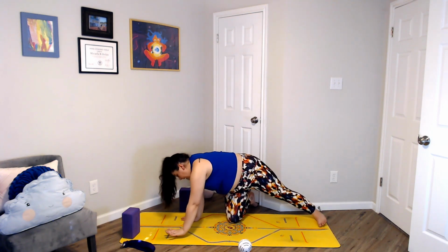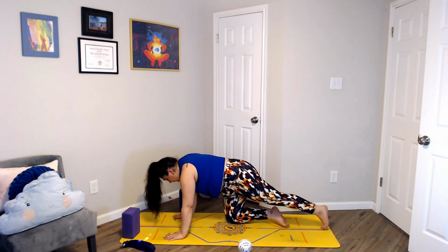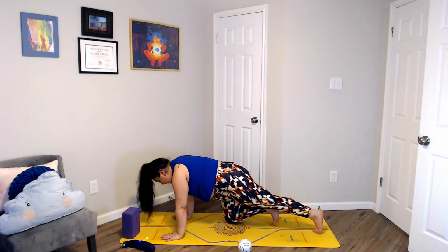And exhale to hinge over the left leg, right arm to the sky, full breath. And let it go. Inhale back to gate pose. Exhale to cartwheel the hands down, finding your way back to tabletop with the left knee lifted. Tuck the right toes, take a deep breath in.